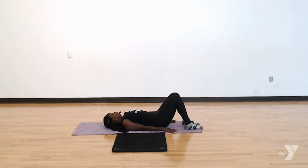Let's get ready to warm up through those glute and hamstring muscles. We're still in a warm-up phase to get the muscles prepared for the workout. So now I want you to bring your feet in a little closer to your body. Knees are straight up, arms down beside you. Let's work on an articulating bridge.